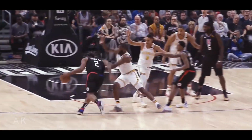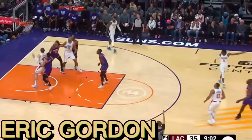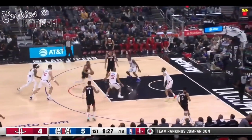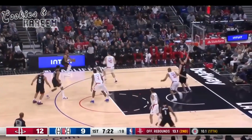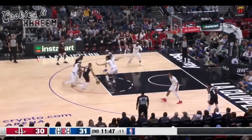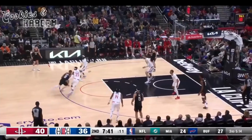and this was the outstanding shooting by Eric Gordon. As the game was going down, the Clippers had to make a little bit of a push to win the game over the Knicks, and this was when Eric Gordon came out and shot his big 2 3-pointers. Eric Gordon had 10 points, 2 rebounds, and 3 assists, and most of his buckets came off the penetration from Paul George or Kawhi Leonard. So it's very crucial to have a shooter around Kawhi and Paul George, and it showed why it was so important tonight against the Knicks.